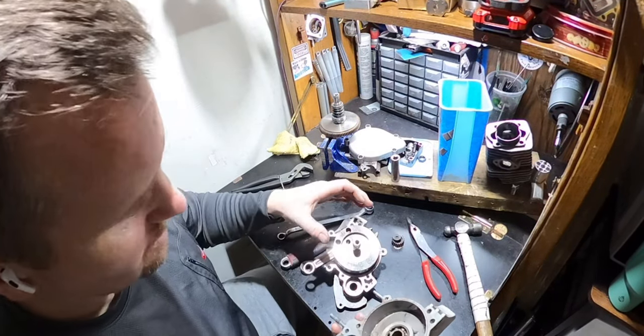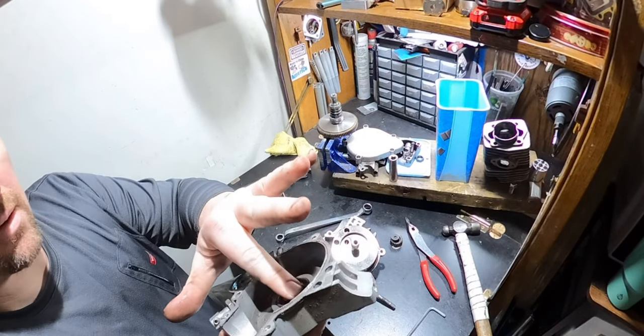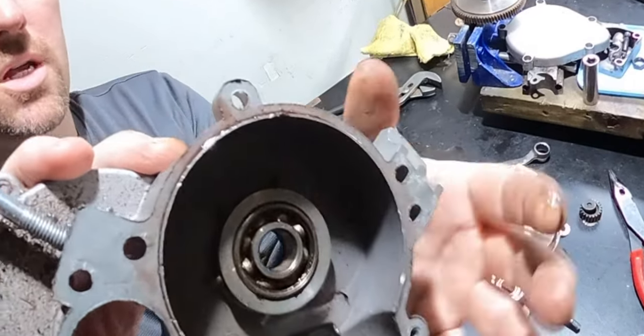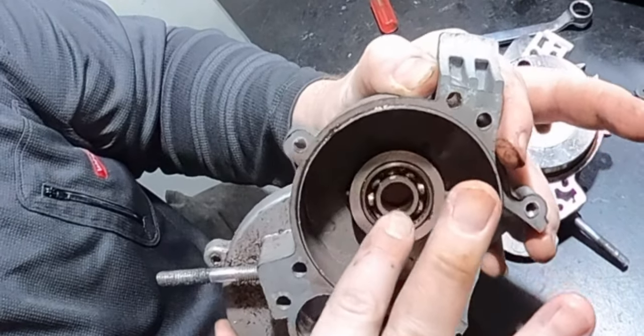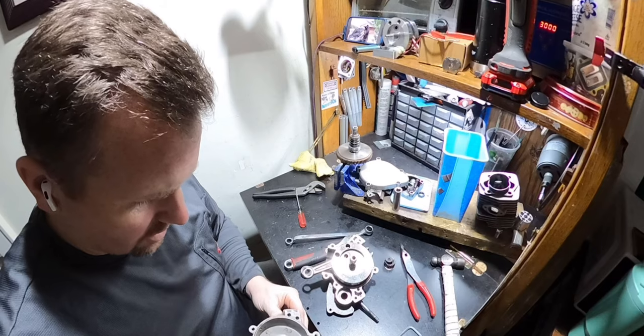Oh man. Okay, so this bearing, I gotta clean it out. You can see I am literally trying to push against it to turn, and it does if you go the opposite way, and then it stops. So there's junk in there. If I push hard, it will keep going, no problem, but you could feel a thud, thud, thud, thud, thud, thud. This definitely needs to be cleaned out.